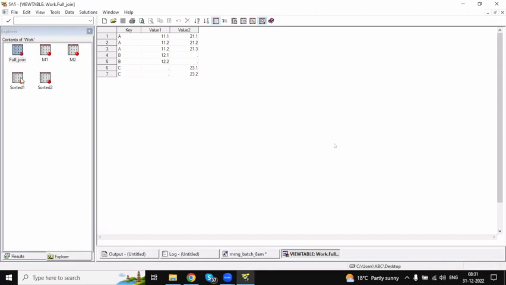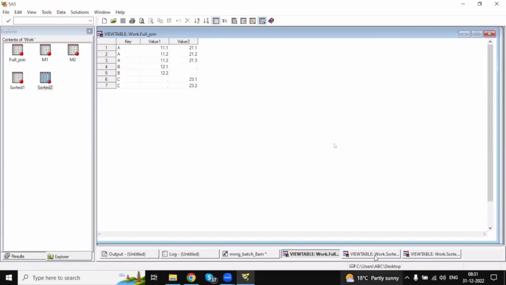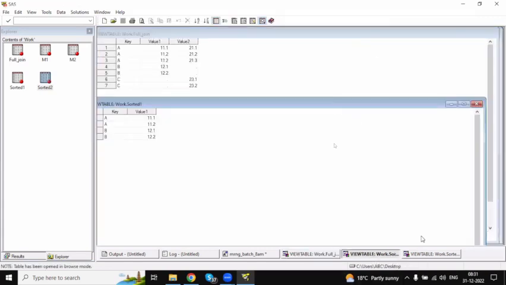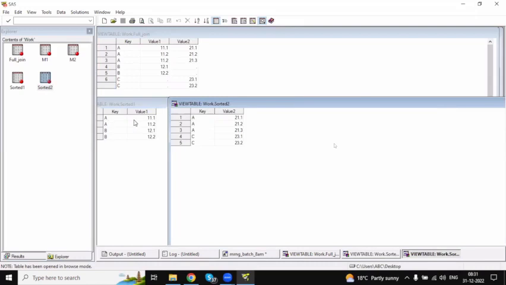Anyone? Sorted1, sorted2. When I combine, the full join output comes like this. How is the output coming? How is it combining? Let me show you in Excel.